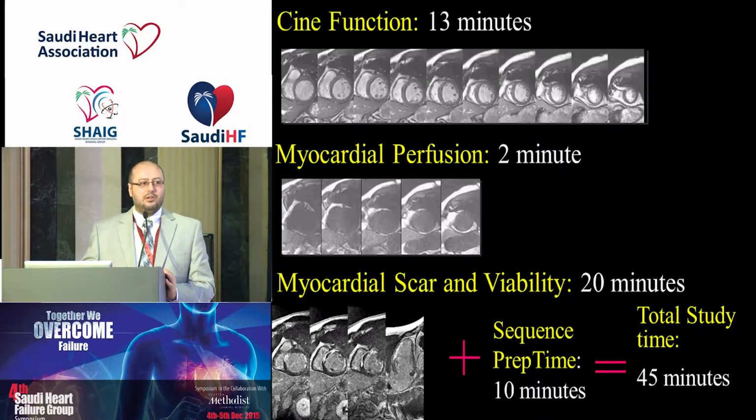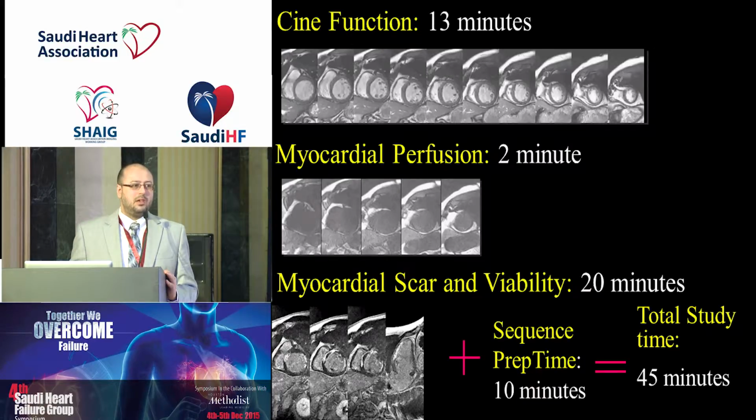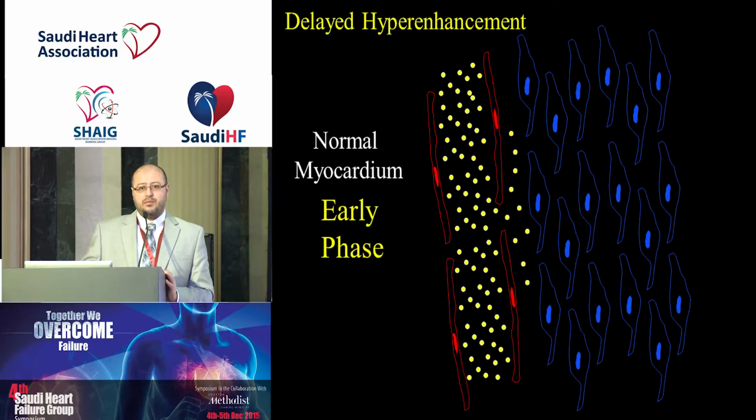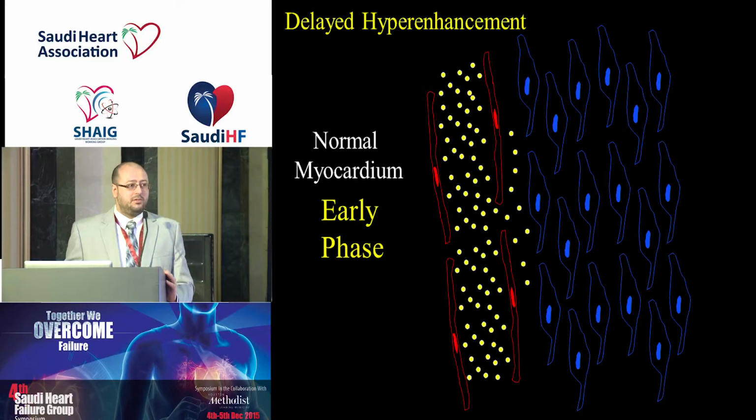I'm going to focus today on one sequence or just one program, although there are many, many in development. But this program is called delayed enhancement. Some of you may have heard the word, but let me just take you a little bit deeper in this. This is considered the major breakthrough in cardiac MRI. And this came in the late 90s when researchers in Johns Hopkins and Northwestern University in Chicago were able to show that this sequence is going to be a very important tool in looking at scarring and tissue characterization.